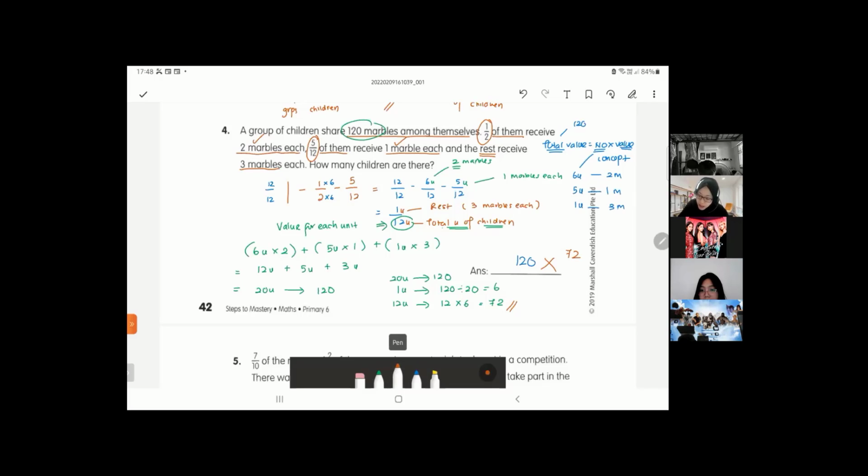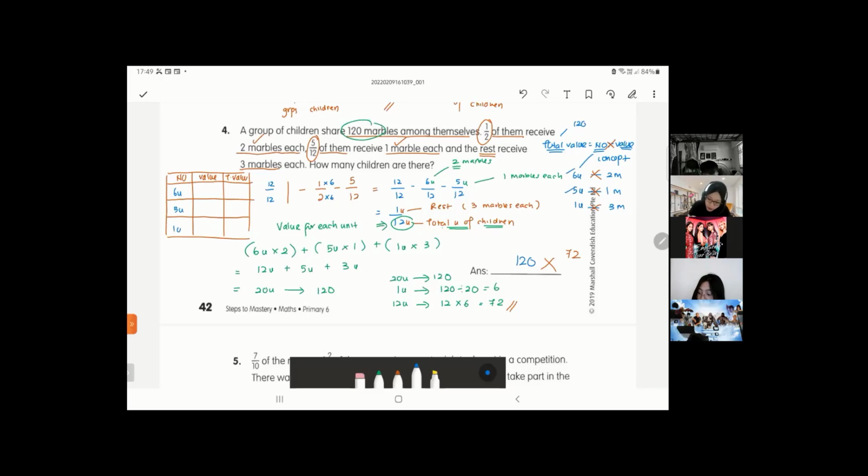Then I just take the times. I just represent it in a table. Later on, you are going to copy this as well. Can I do a fast one? Sorry, a fast one. I prefer this method actually, but I just wanted to show you the fraction method just now. So you have number, value, total value. Then we break it up into 3 columns, because I have 3 different units. So the unit here is, I have 6 units, check. I have 5 units, check.